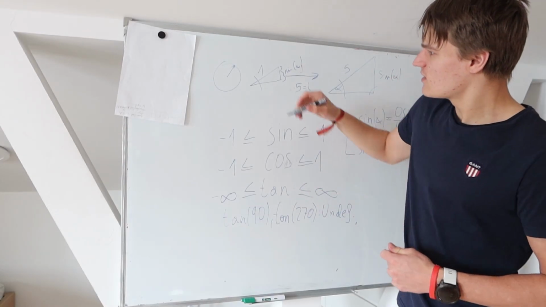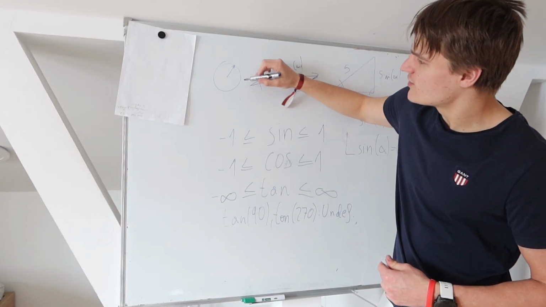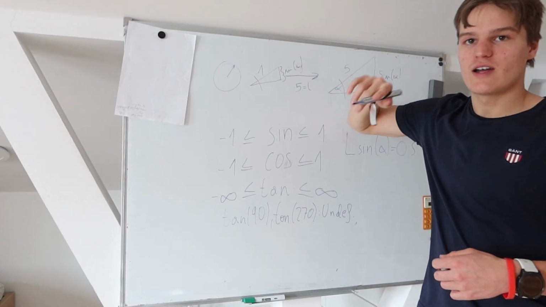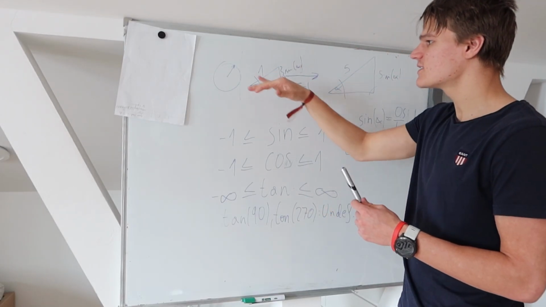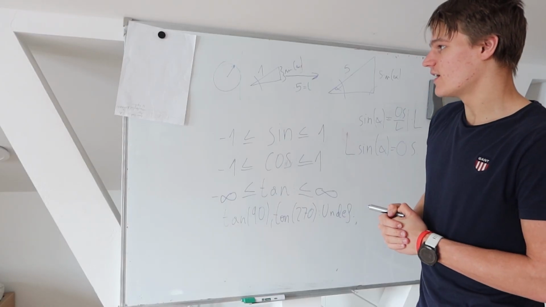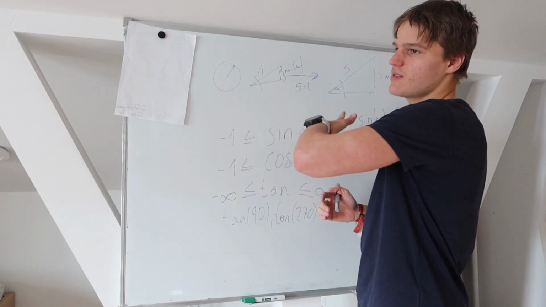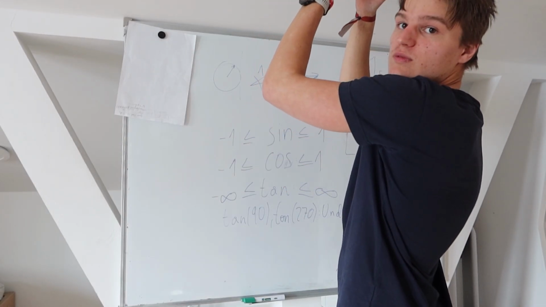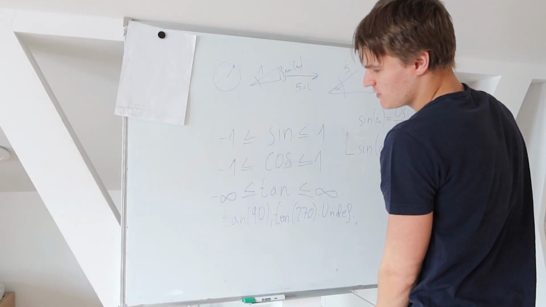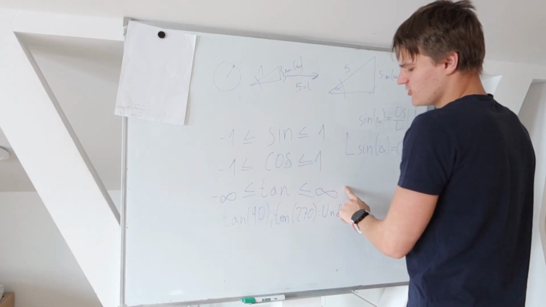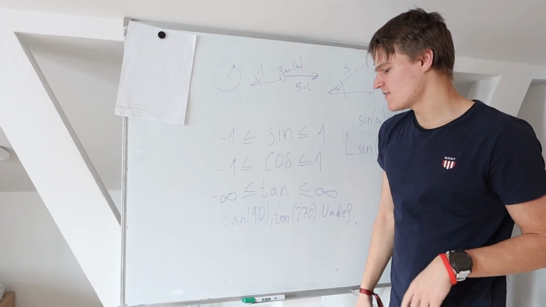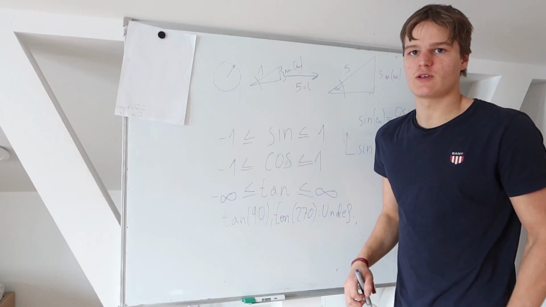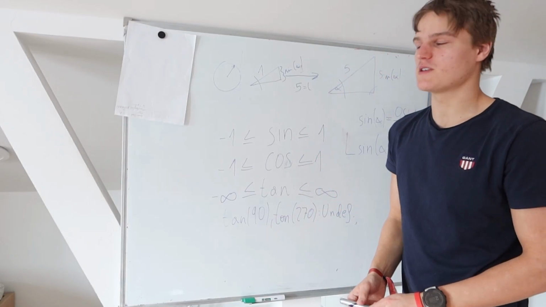We know that the tangent is when we draw a tangent here, so this should intersect at only 1 point and be at a right angle to the x-axis. And then basically when we say the angle is extremely, extremely big, so that they intersect somewhere in infinity, that's why we say negative infinity to positive infinity. But keep in mind, tangent of 90 is undefined, and tangent of 270 is undefined as well, because they never meet, at least not in 2-dimensional space.